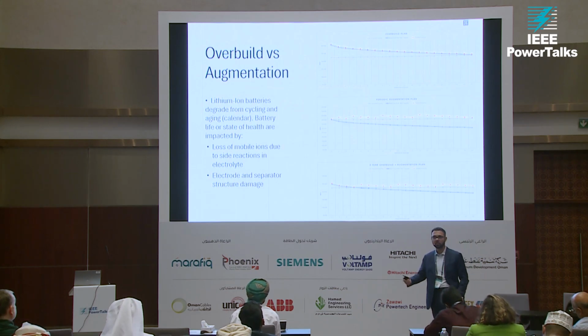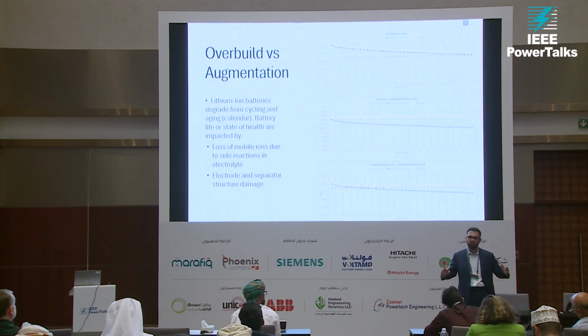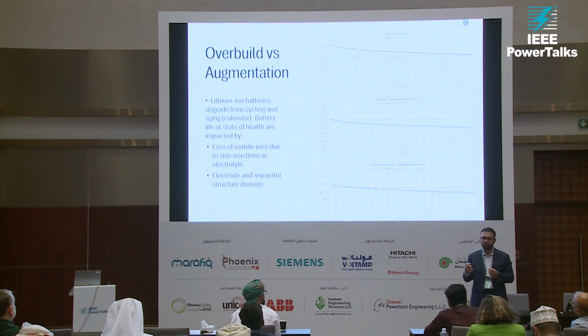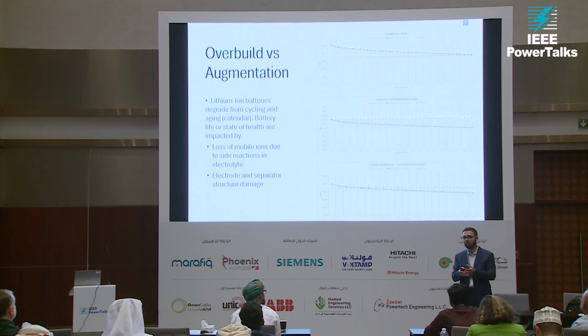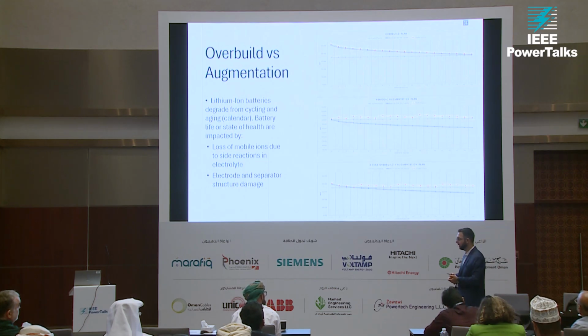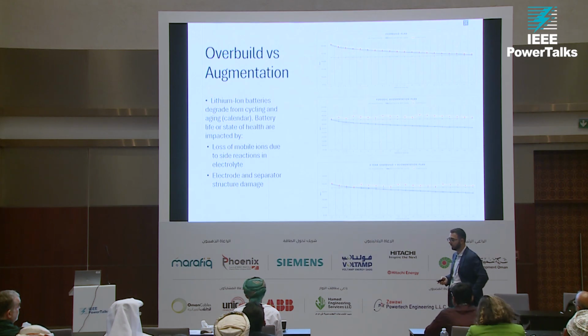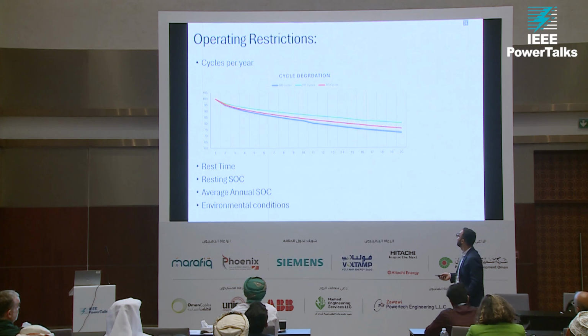So the more you run the system, you can imagine you have two electrodes, anode and cathode, and something in between, that separator. Some of those lithium ions that are passing are going to get stuck at the separator. They're going to bond with the separator, and you're not going to have them for the next cycle. So you have bonding with the separator as a major reason for cycling degradation. So those are some of the reasons why we have degradation in the first place.